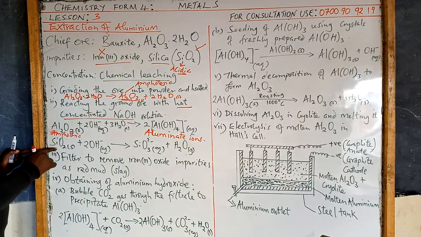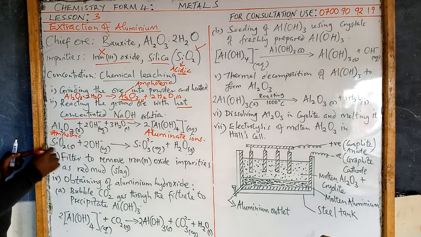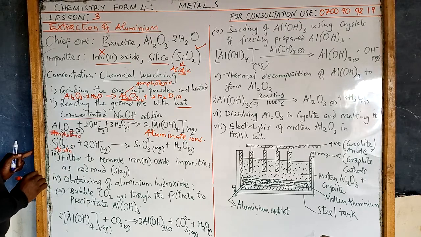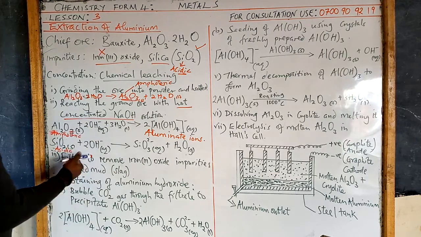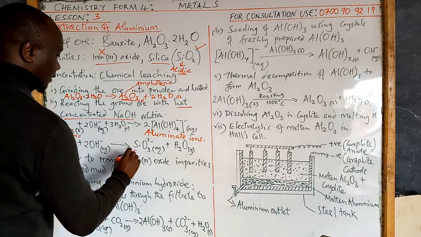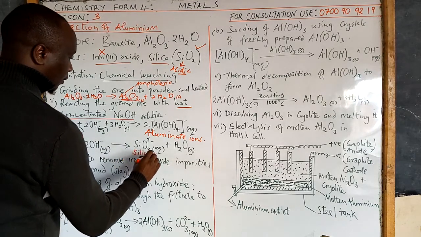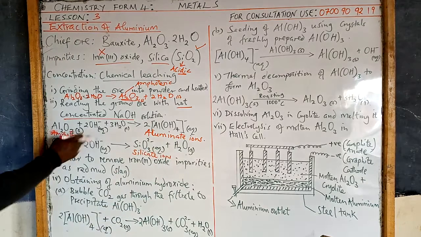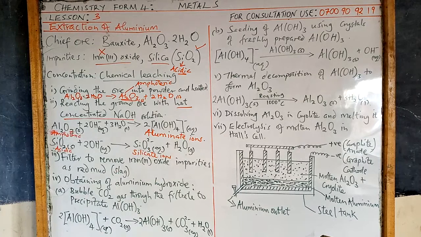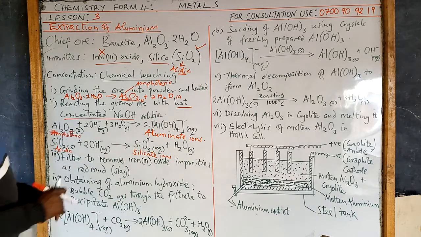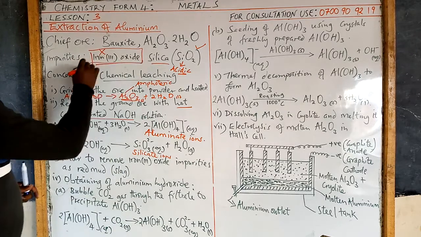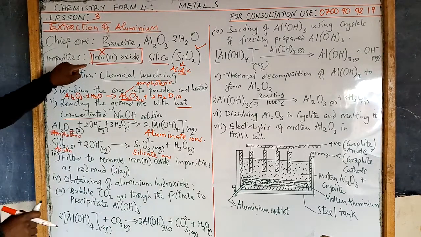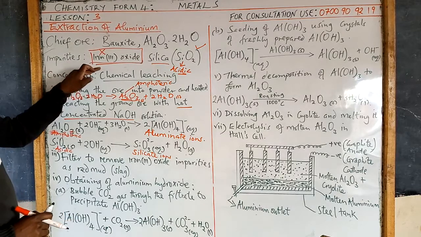And then silica also reacts with sodium hydroxide, as I've said. The property that enables silica to react is because it is an acidic oxide. It reacts with sodium hydroxide being a base, forming silicate ions, or sodium silicate, because again here we have removed the spectator ions, which are sodium ions. So you have silicate ions. So step 3, you filter to remove this one. So this is at this point one of the impurities. We had 2 impurities, iron 3 oxide and silica.